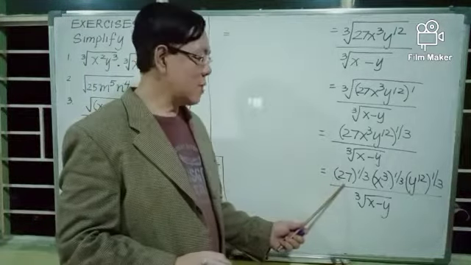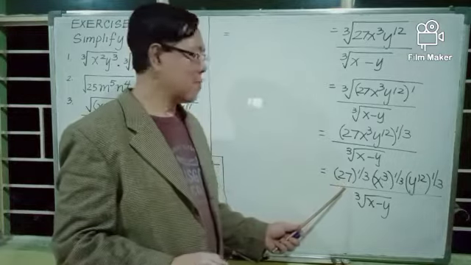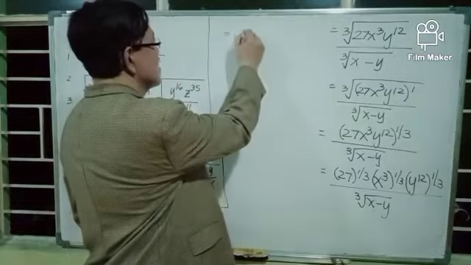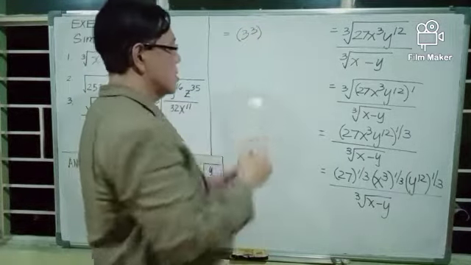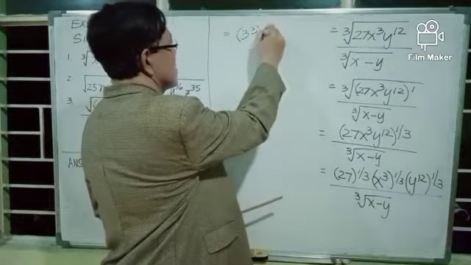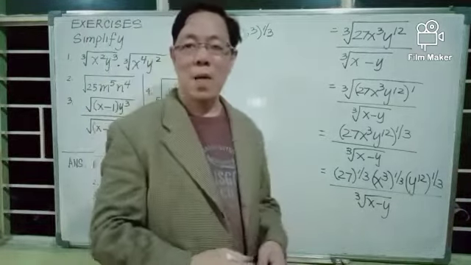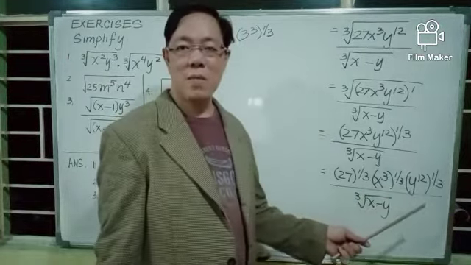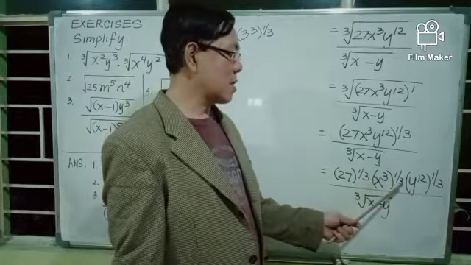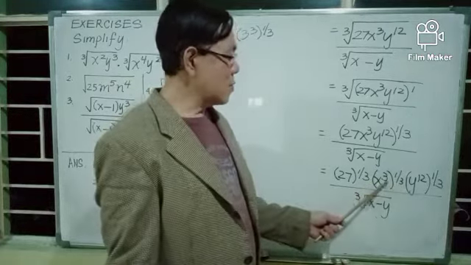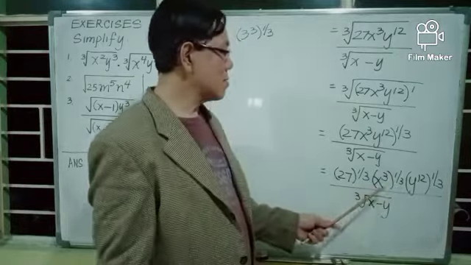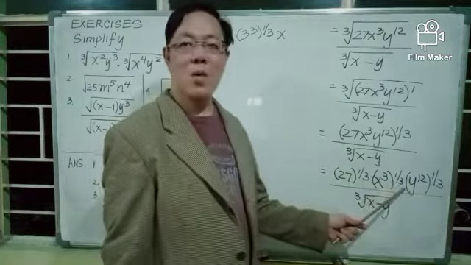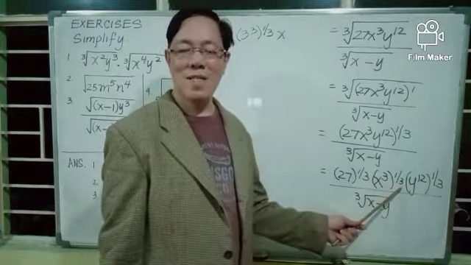Again, I said earlier that 27 can be written as a cube of 3. And we now write 27 as 3 raised to 3. That's 27 raised to 1/3. And we apply the property of exponents to simplify x cubed raised to 1/3. The property says we multiply the exponents 3 and 1/3. Hence, x cubed raised to 1/3 is equal to x raised to the product of the exponents 3 and 1/3. 3 multiplied by 1/3 is 1.